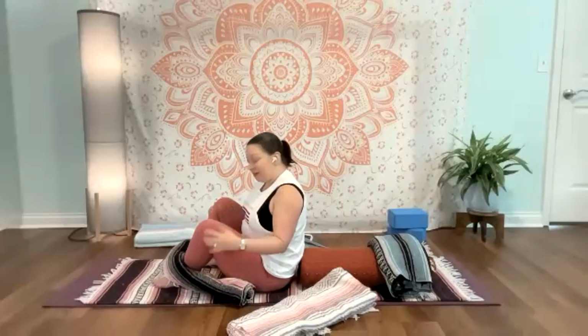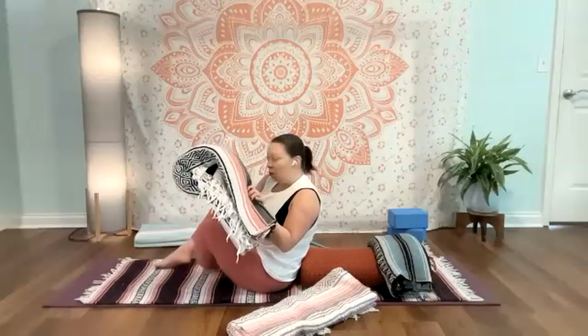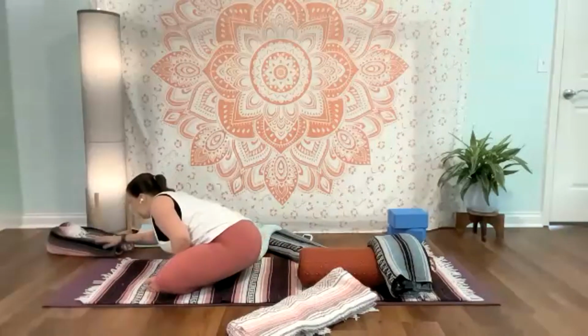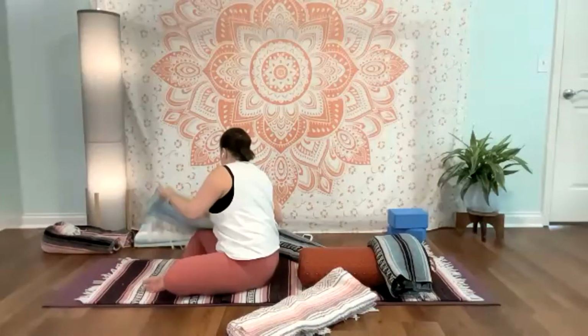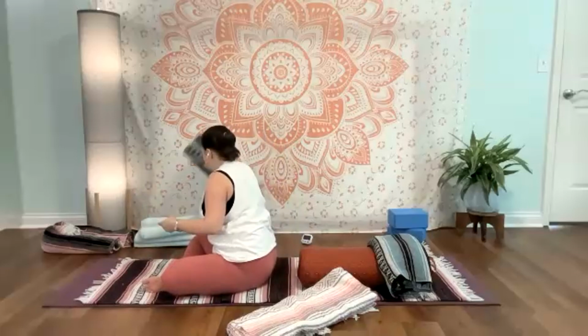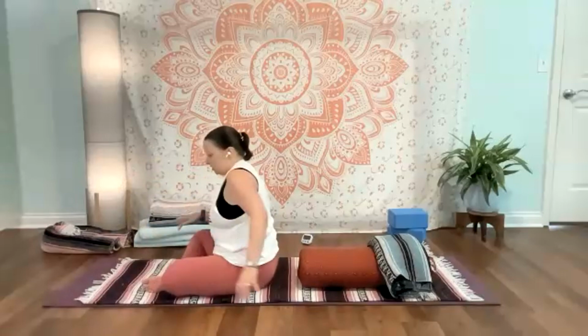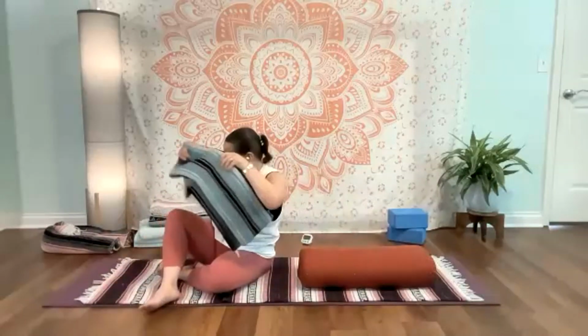So from here, we're going to start to come onto our backs again a little bit differently. Good. So we're done with this roll, unless you know you want to use it for something later for Shavasana. You can just put that out of the way. I'm going to restack some of my blankets here just to get them out of the way. The one that we just did is one of my favorite positions.